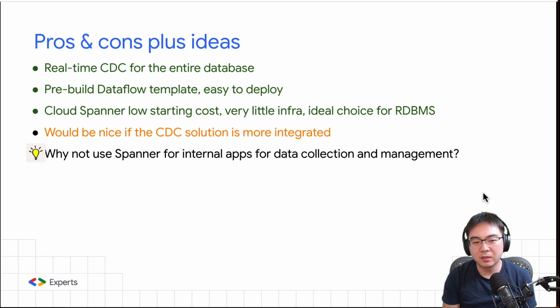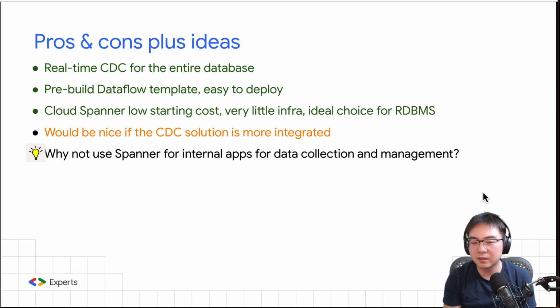One thing I think would be better is if the CDC solution were more integrated. What I mean is it just feels a bit lacking compared to other tools such as Fivetran, which are more geared up for CDC solutions. Google has Datastream, but I don't think it works with Spanner, maybe I'm wrong. Then you've got Data Fusion, which probably only does batch. You've got Cloud Spanner creating the change stream, but it doesn't do the work to get data streamed into other places.